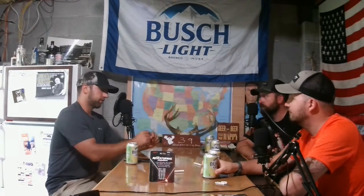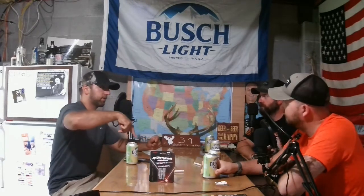The other thing is a lot of mechanical broadheads of this type have a little rubber band that you put on them. It's more like a plastic. So when you hit, it breaks that band and it opens up. Well, these have 2 options. You can use that rubber band, or you can insert this little gel rod into the same hole where you would normally screw the screw in to lock down the broadhead. You insert this little gel rod down in there, pull it through, and trim off the edge, and it'll break that gel rod instead of having a rubber band on there. I thought that was pretty cool.